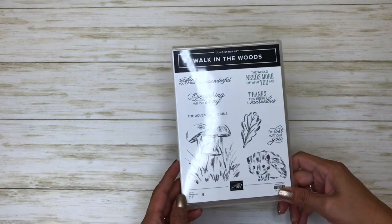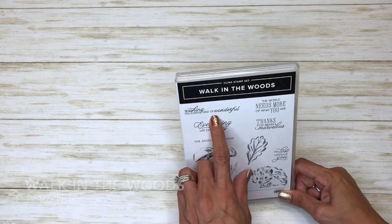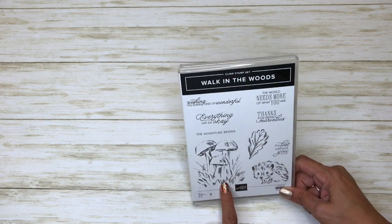Let's get started. Okay, so today we are using Walk in the Woods, and we're going to be using Wishing You Every Kind of Wonderful, and we're going to be using these mushrooms.